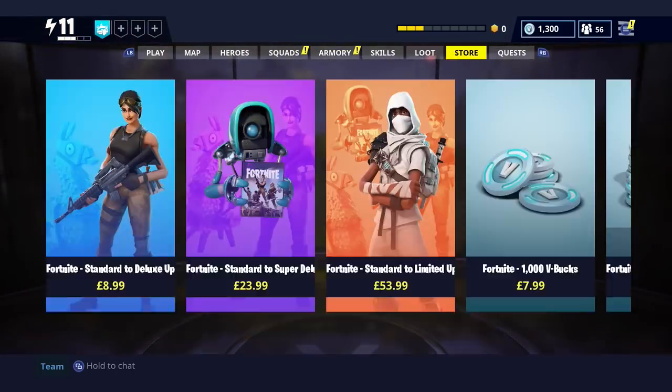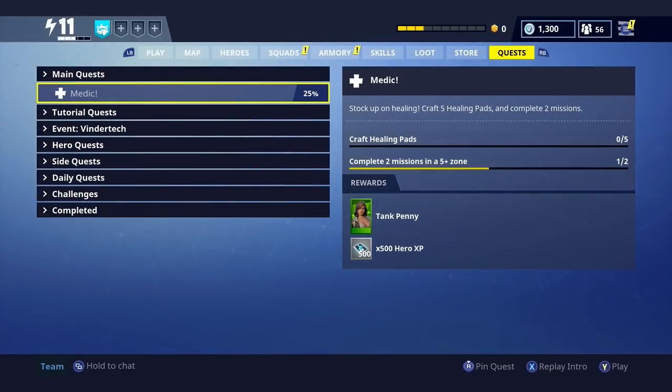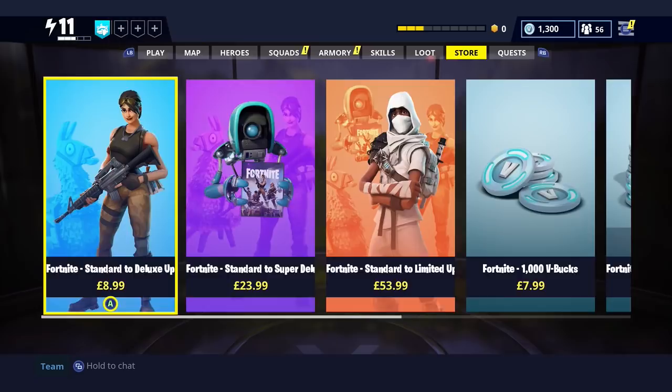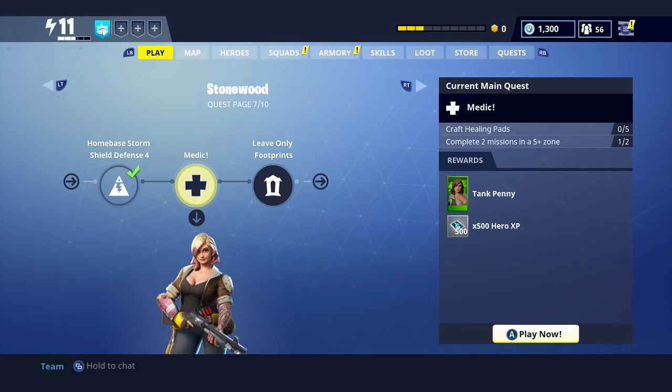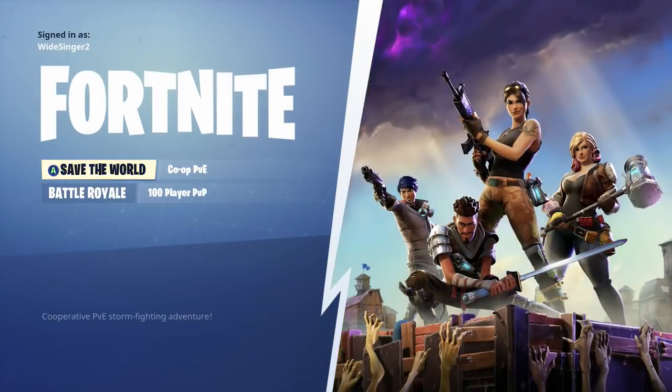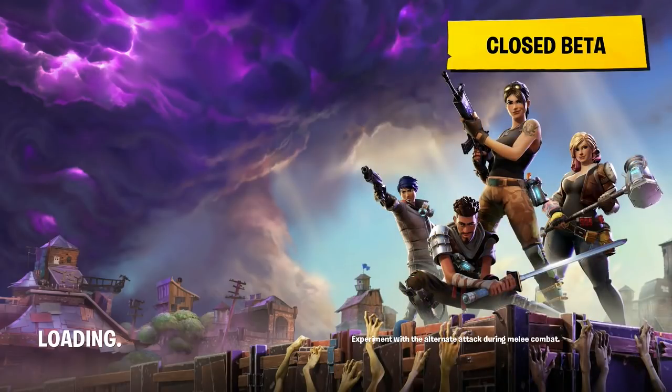Now, many people have been asking the question, how do you get Save the World for free? It is actually possible to get it for free. There are two ways of getting it for free, and I'm also going to be talking a little bit about Save the World and showing you guys some gameplay because it is the other side to Fortnite. Obviously, when you go and select game mode, you've got Battle Royale and Save the World. So let me explain exactly the two methods of getting Save the World for free.